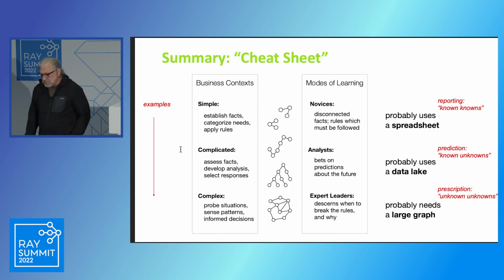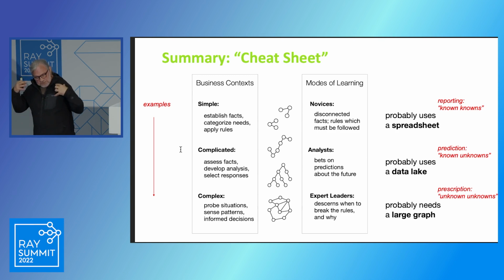The other talks go into much more detail, but there are a couple of models for this. They're actually really interesting to compare and contrast. There's the Cynefin framework that came out of IBM in the late 90s. If you've ever heard the Rumsfeld term of unknown unknowns, it came from Cynefin. And the idea is that as you have a business decision context, if it's simple, you have known knowns, and you can just apply rules.